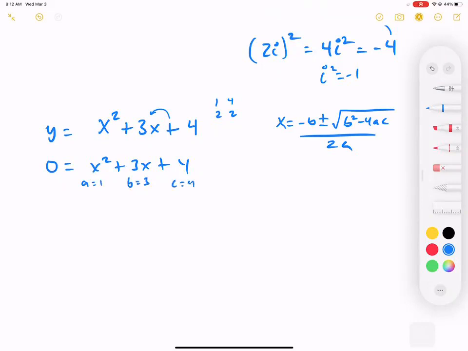Now, the way I've been trying to teach you guys to do the quadratic formula is to do it as fast as you can. So I'm going to give you just 30 seconds to set up and simplify. You don't need to solve, just set up and simplify. So multiply the a's, b's, and c's and all of these together. Go ahead and do that for me real quick while I let some more people in.